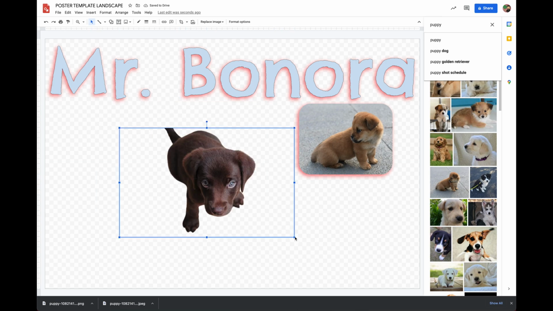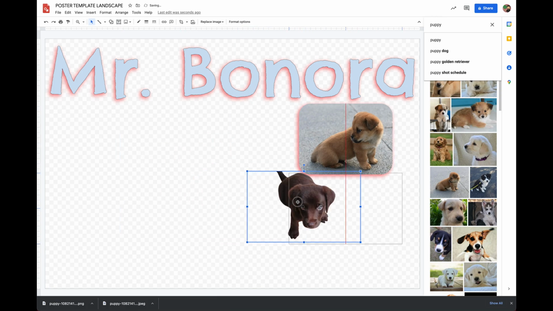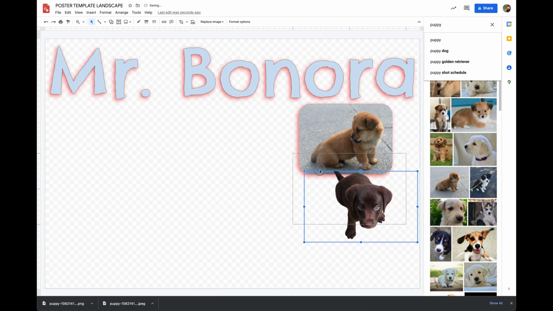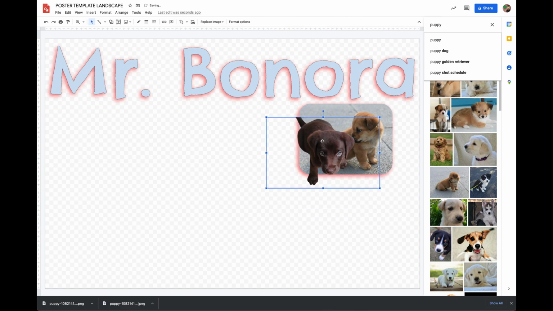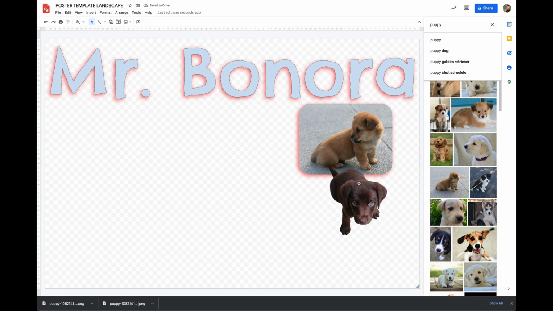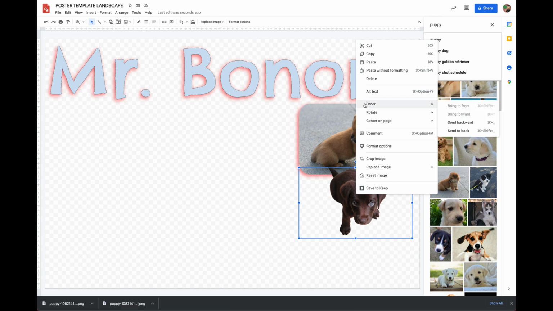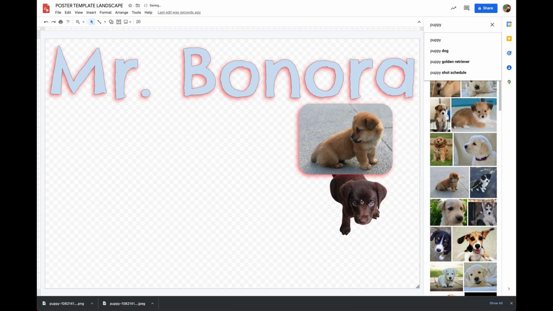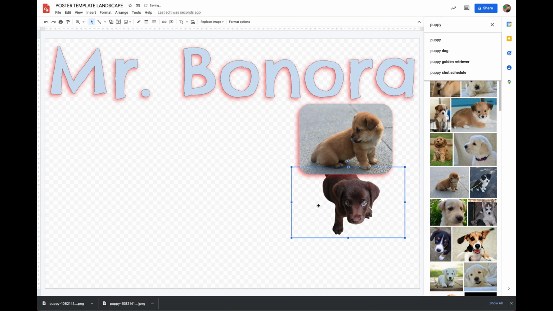But right now, this puppy is acting like a very good boy, so we're just going to leave him right here. And you know what? Can we put him? No, we can't put him on the same thing, but I don't like the way his tail's kind of missing there. So I've put him on top of our other puppy, and now I'm going to right click on him and go to order and send him to back. So he's kind of just under this other image, and we don't see that half his tail's missing in that image.